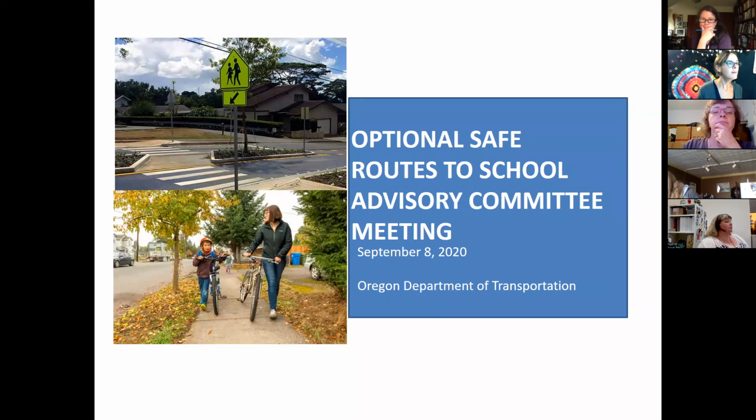Okay, so welcome to the optional Safe Routes to School Advisory Committee meeting. We won't have all of our committee members here, and we'll have a couple of additional folks that are interested in this topic. We're going to go over the information around the people who have applied for the Safe Routes to School Construction Competitive Grant Program.